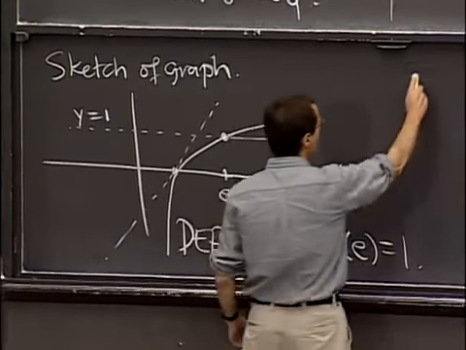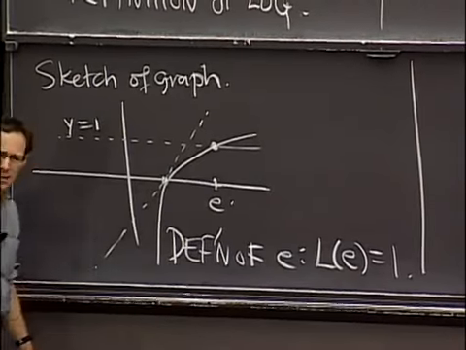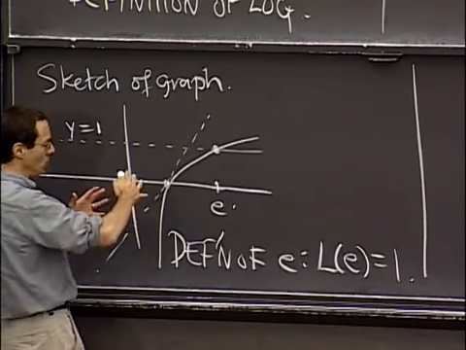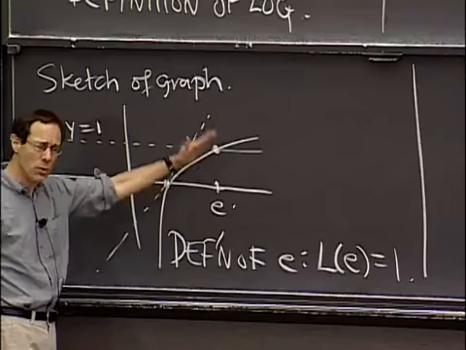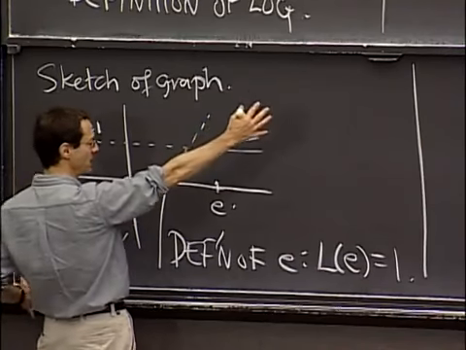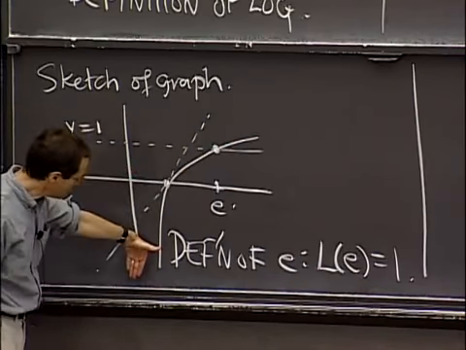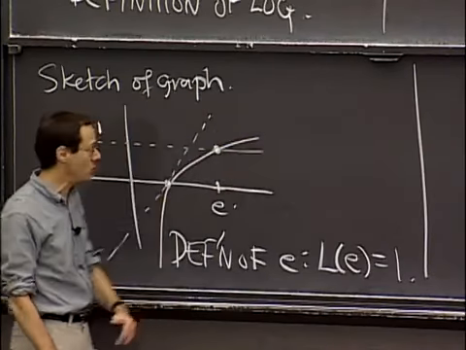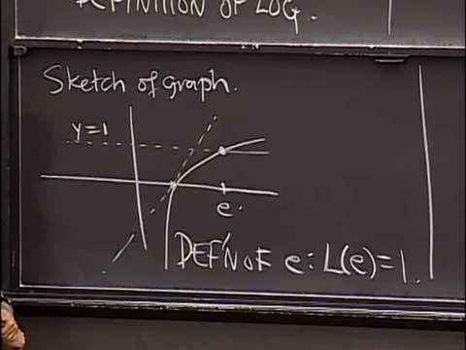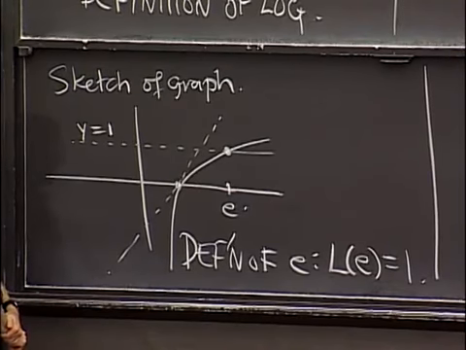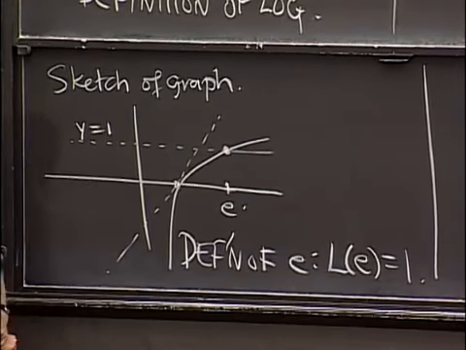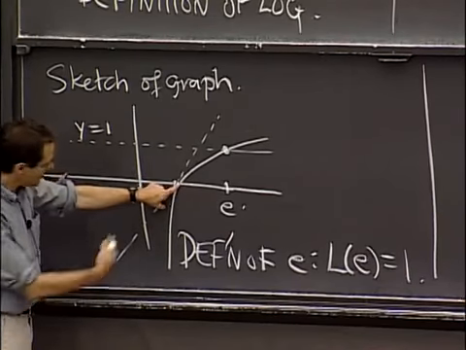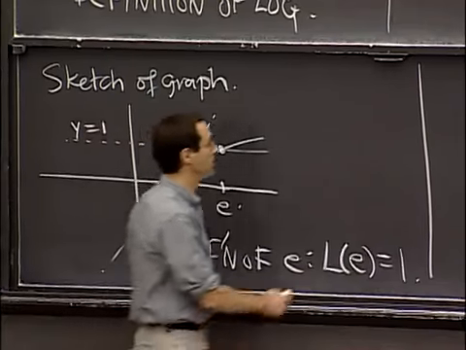Now there's just one other feature of this graph that I'm going to emphasize to you. There's one other thing which I'm not going to check, which you would ordinarily do with graphs. Once it's increasing, there are no critical points, so the only other interesting thing is the ends. And it turns out that the limit as you go down to 0 is minus infinity. As you go over to the right here, it's plus infinity. It does get arbitrarily high. It doesn't level off. But I'm not going to discuss that here. Instead, I'm going to just remark on one qualitative feature of the graph, which is this remark that the part which is to the left of 1 is below 0.